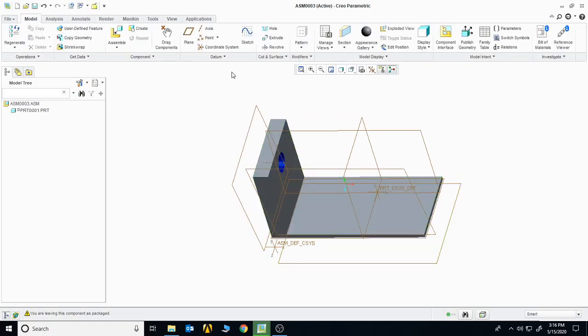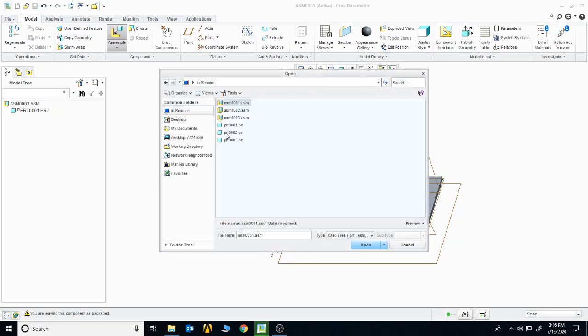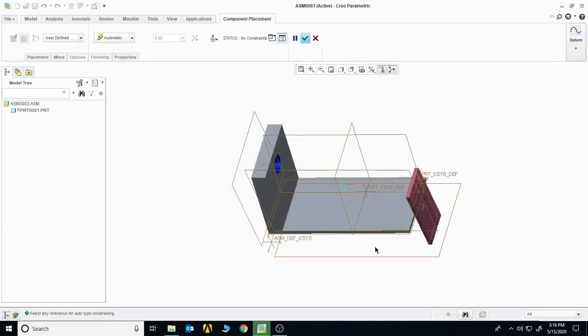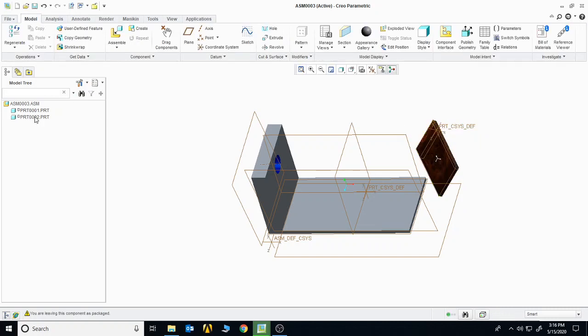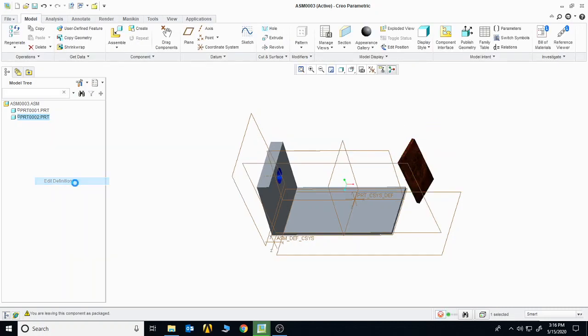Now you want to import the second part, so again click on the assemble, click on in session, the part 2 and open. So your second part has arrived here. Again, if you want to activate the dragger for the second part, click on the show dragger and now you can move it accordingly. You can also change its angle. Sorry, it got selected, so I will again go into the edit definition.